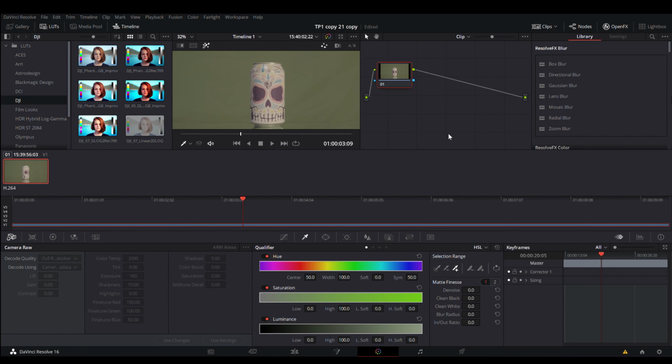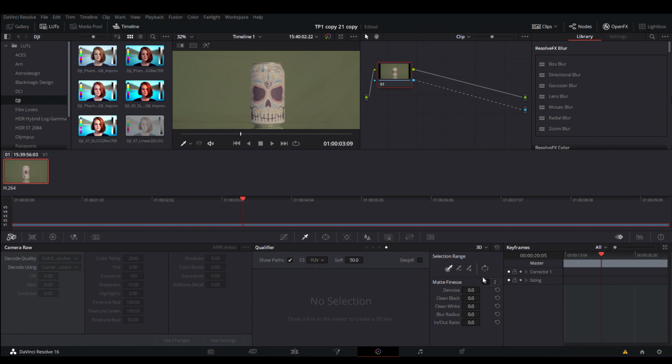First of all, I will click anywhere outside of the node and add alpha output and connect the output from the node to that alpha output. Once that is done, then I will go to the color tab, go into 3D mode, click on the highlight, select the color picker and start clicking around the object. I know it's in an inverted mode, but we'll take care of it very shortly.